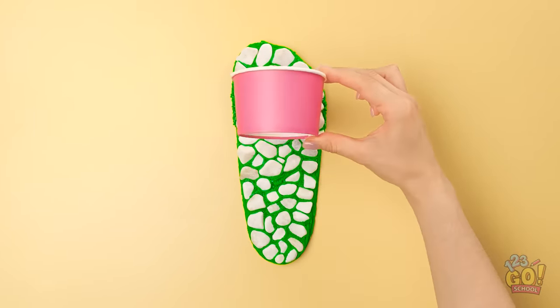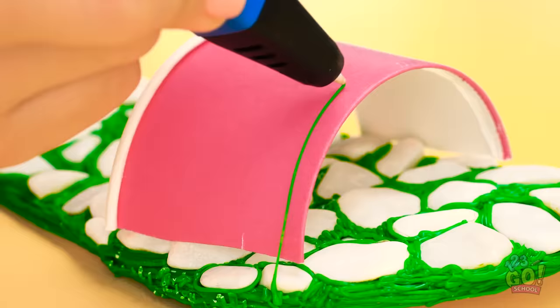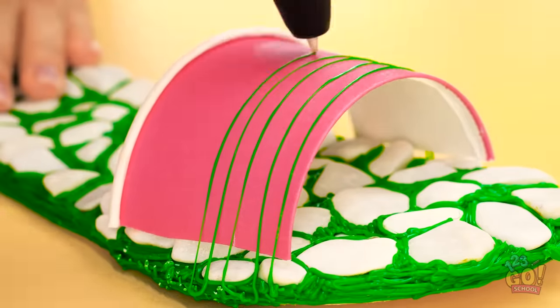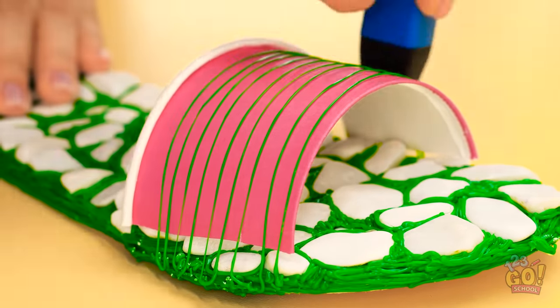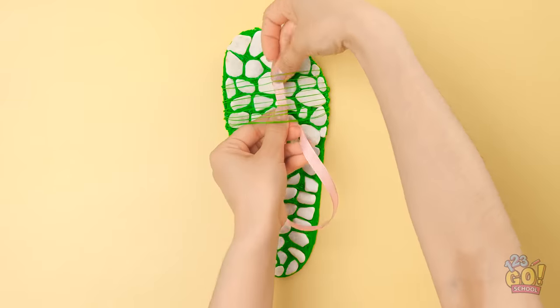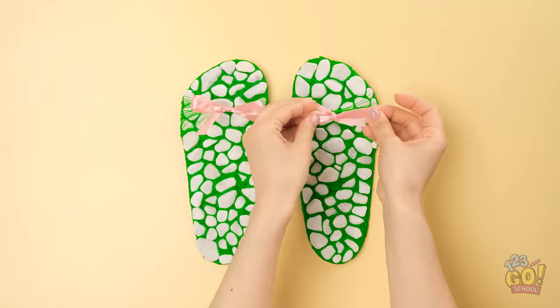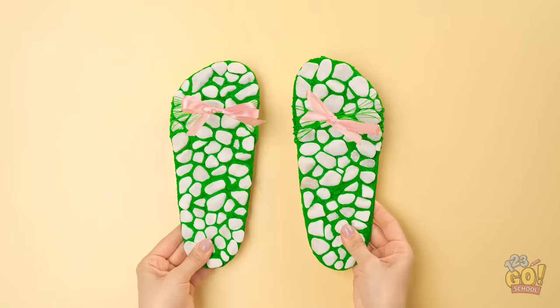Now get a paper bowl like this and cut it in half. Use the pen to glue it down. These bars will hold it there. Keep going! And once you're all done, pull the paper piece out. Use the ribbon to bring the bars together. Tie it in a fancy little bow. Cute — she's gonna love these!